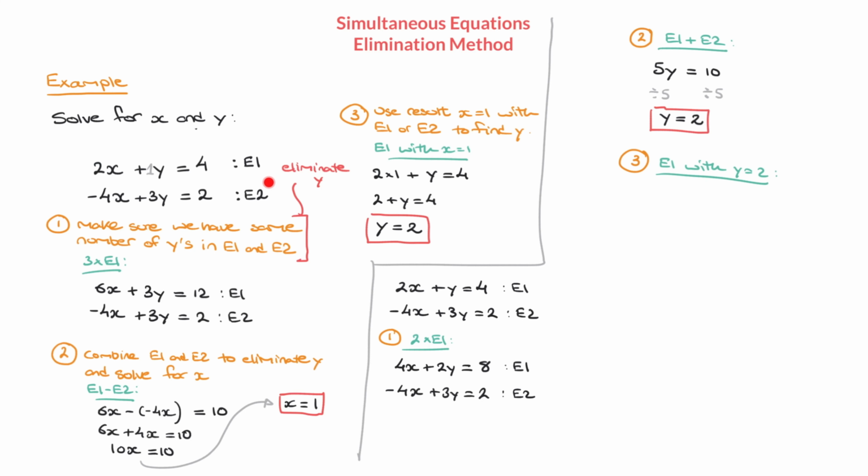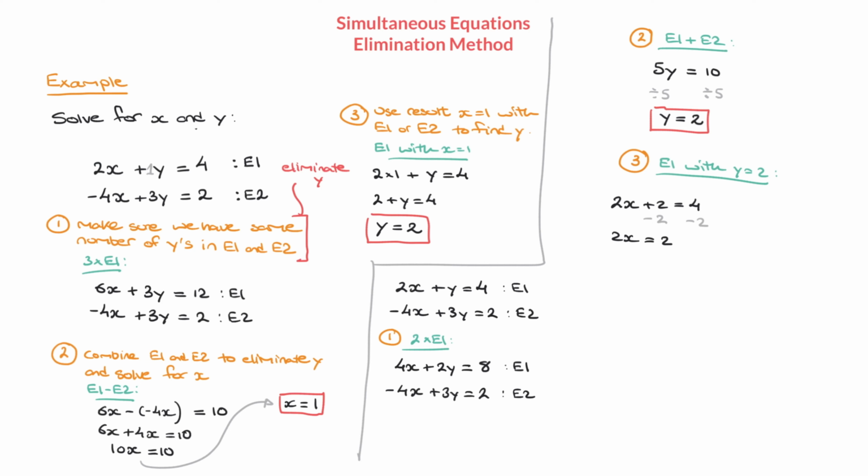Okay, so copying this first equation but replacing the y that we have by the value we just found, 2, it turns into 2x plus 2 equals 4. We now need to solve this equation for x, and to do that I'll start by getting rid of this 2 that's being added on the left-hand side, and I do that by subtracting 2 from both sides of the equation. So that's 2x equals 4 minus 2, which is 2.